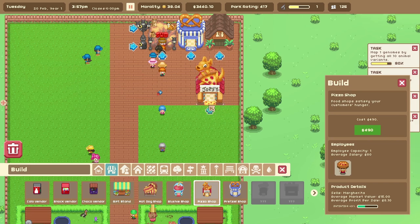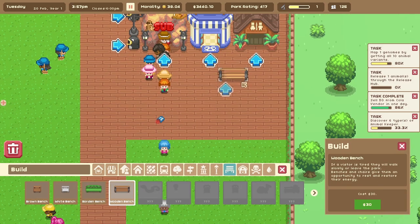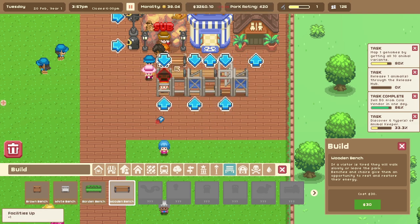Let's have a pizza shop. So rotate that around. Here, we'll sort of back them onto here. So the pizza shop can go... do we want to have some seats and stuff? I kind of feel like we need some seats in that area as well. Hang on. Benches. Wooden benches. Let's just get a little selection of seats along here. So you come out the subway, and if you want to, you can have a little sit-down. So there we go. Some seats like that, and we'll back those on. So there you go. You can have a rest.